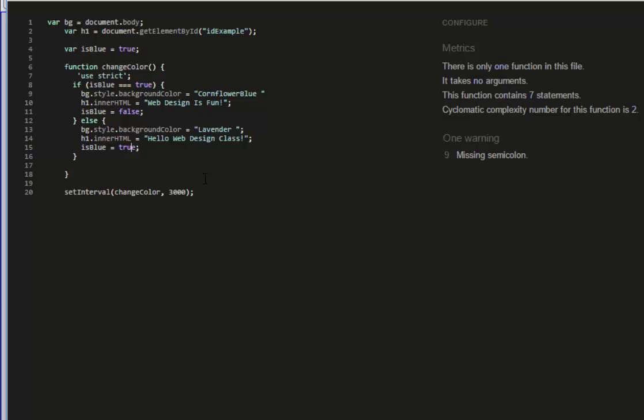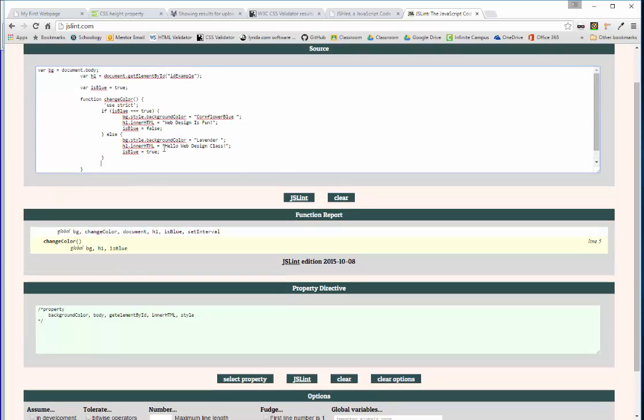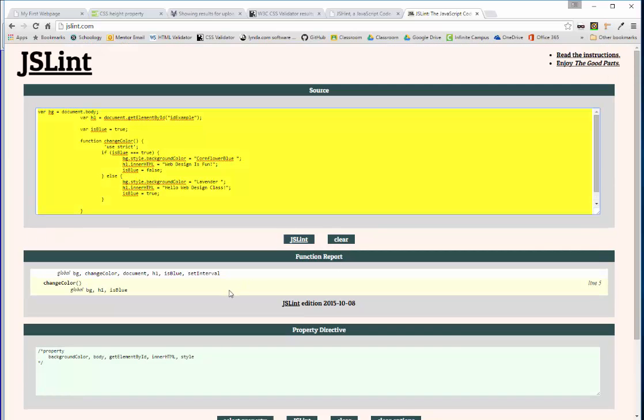So two things can happen when I'm writing JavaScript. I could have a syntax error, which means I've spelled something wrong or used something the way it shouldn't be. And this should be able to catch it. Another one that's very similar to that is JSLint, which I've already pasted into here. So if I scan that code, it gives me basically the green light down here that nothing seems to be wrong.